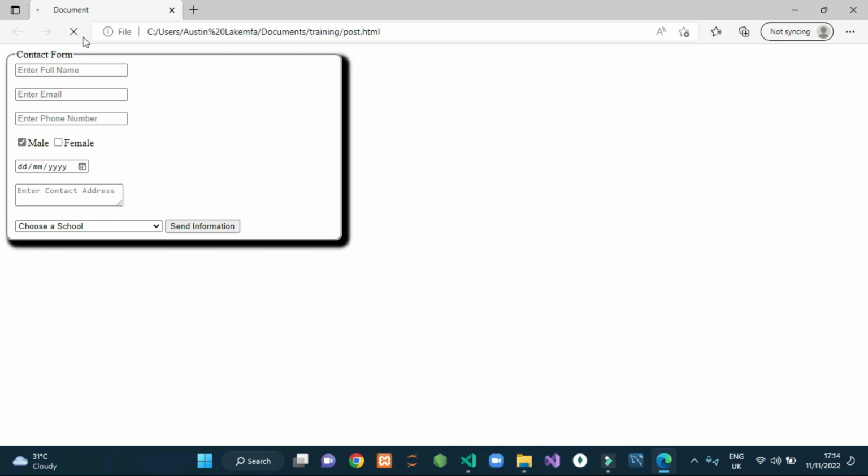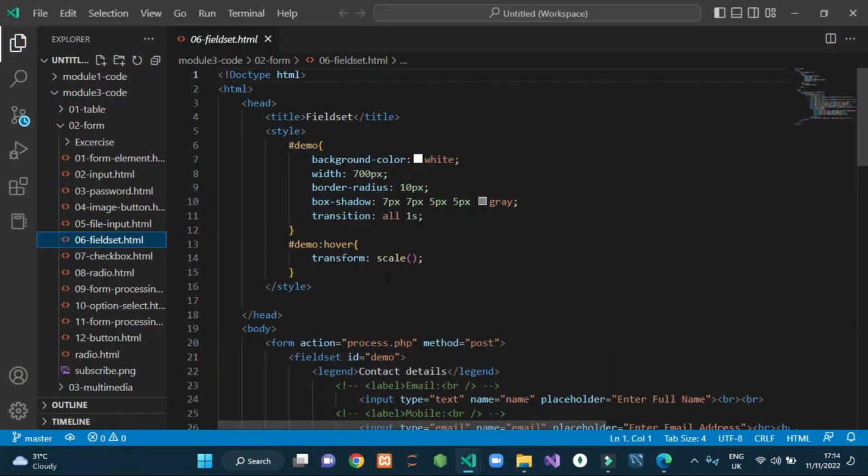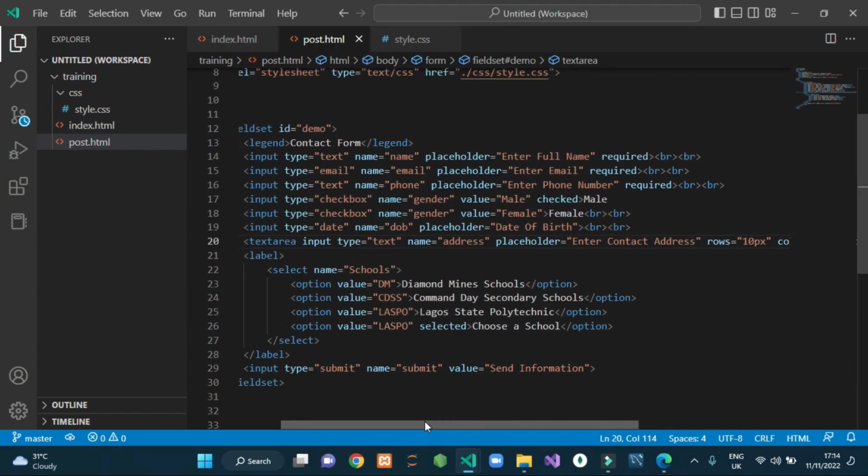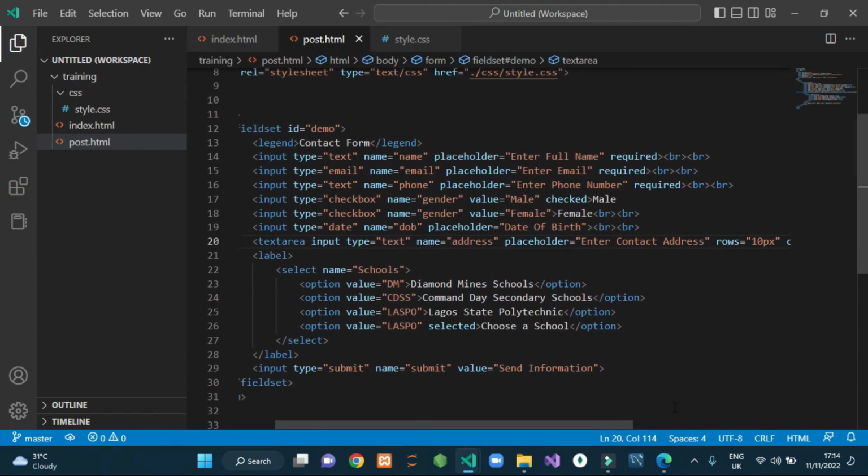It's still loading. Let us go and see why it has not. Then I also noticed something here. After the label here, I'm supposed to put a BR like this, and another BR like this, and also give here a BR like this, and another BR like this.